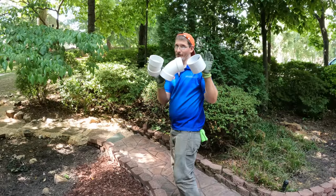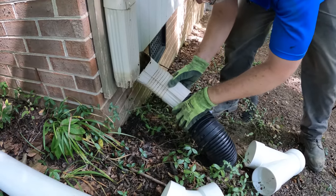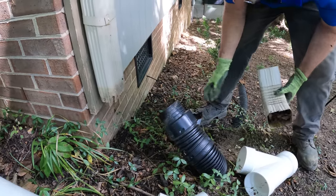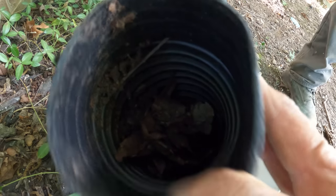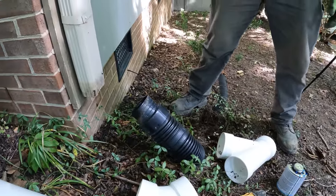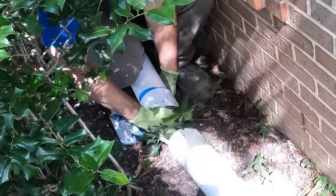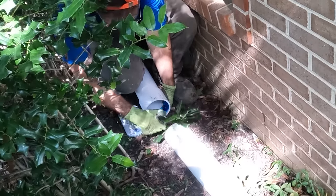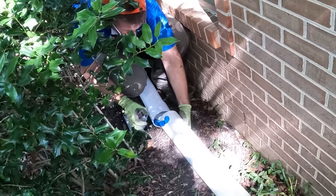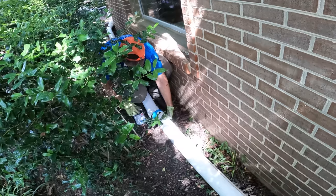Coupler and options. Okay. Yep, full. I'm not surprised. Nice. There you go. I feel like that moved. That holly is just right there, isn't it? Yes, it is. All right, you want to stand on the pipe?